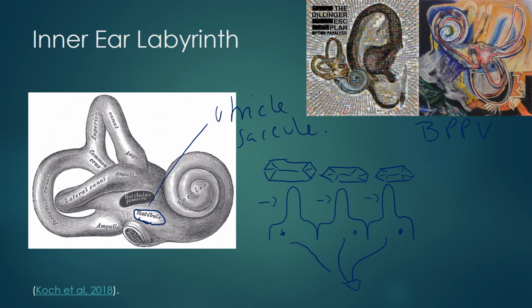That stands for benign paroxysmal positional vertigo. This is the most common type of vertigo, and anyone working in primary care has probably seen this. Patients complain of very rapid onset of the world spinning around them, and it usually lasts a few seconds up to a minute. Any longer than that, and it's probably not BPPV, but it'll come and go of its own accord, and it's associated with head position. So if it's the left ear that's affected, as people turn their head to the left, or they roll onto the left side in bed, for example, they'll complain that the room suddenly starts spinning and then it settles after a few seconds to a minute.